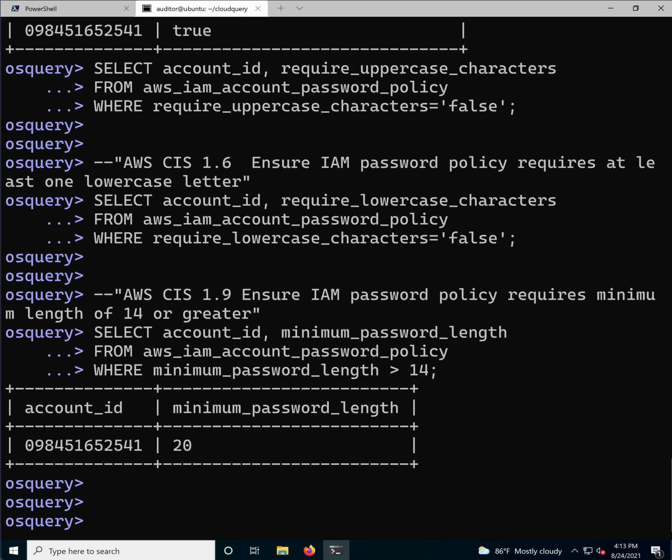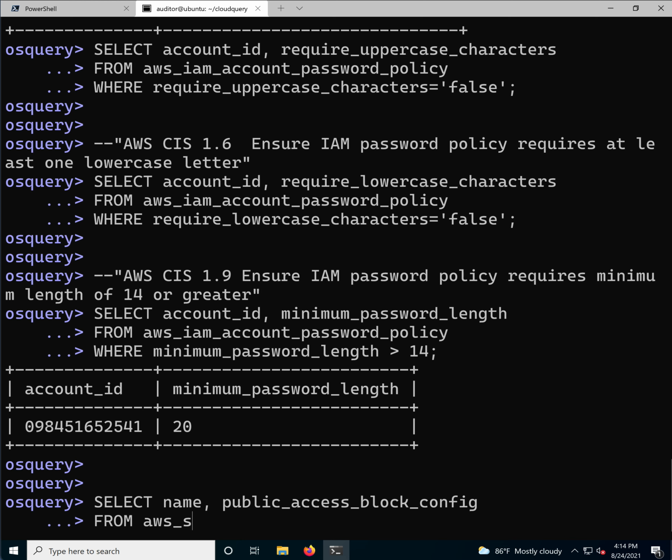So on AWS, S3 bucket security is obviously very important, and you should definitely include these checks in your cloud queries. So let's first check our public access settings, because we know that's critical, as there are a lot of breaches that have to do with S3 buckets, and we want to get that information. So I'm going to go ahead and say, let me get that account ID. And again, actually, we'll leave account ID out, but that would be very useful to include when you're doing multi-account checks. But since this is only going to be in one account, for ease of view, I want to get the public access block config from this AWS S3 bucket table.